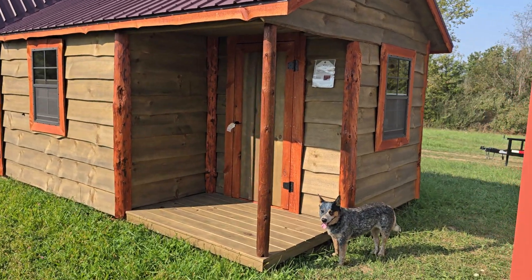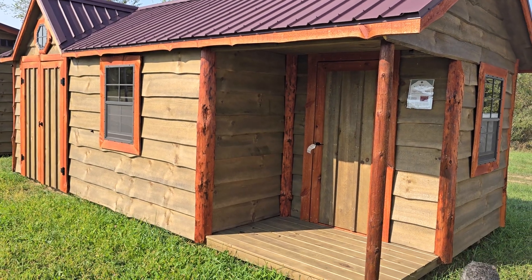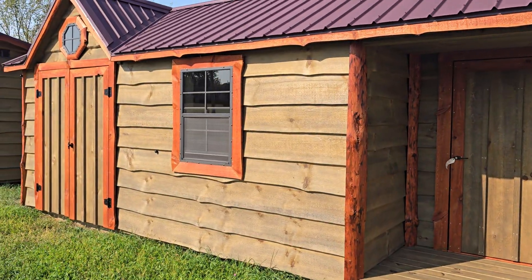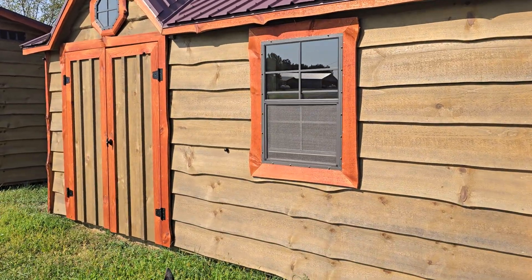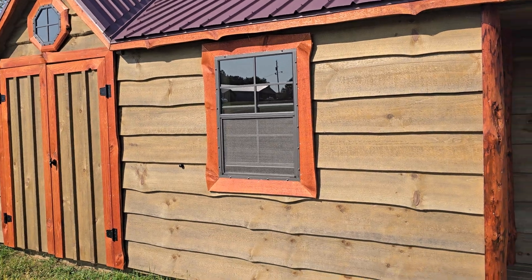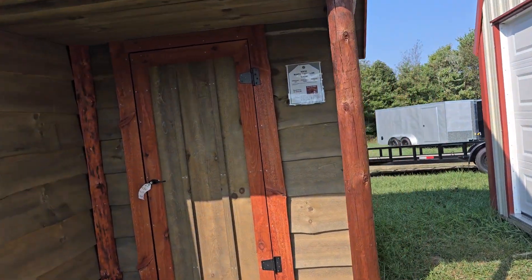Silver wants to be a photobomber, but anyhow, we got a 10x22 with a cutout 4x6 porch here in this corner. And then over here, we got the double doors with the dormer above it, as well as the octagon window. One window here in the center on this side. I'll walk you around and show you the other side.